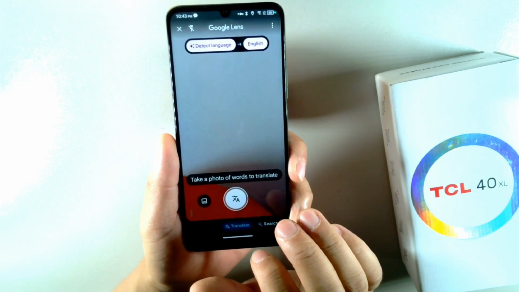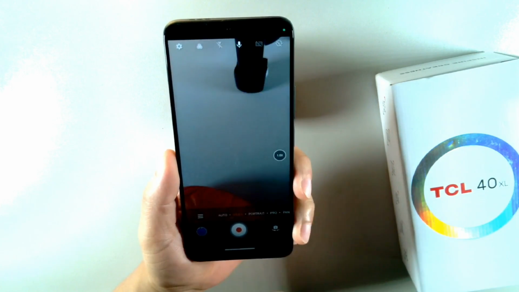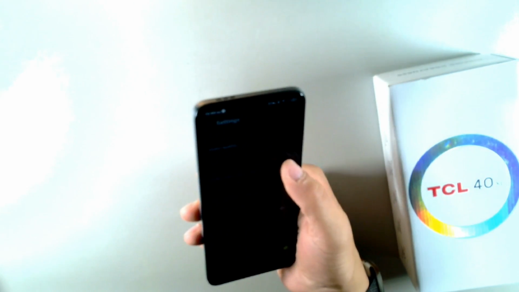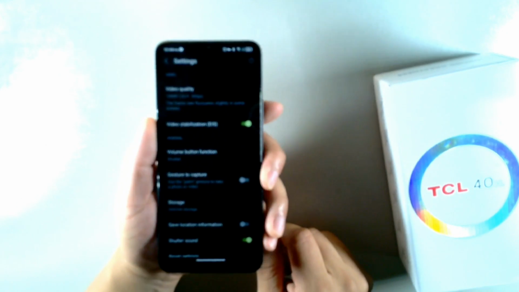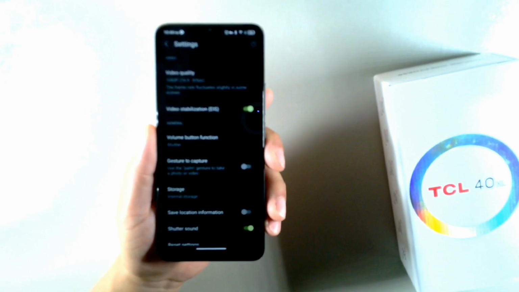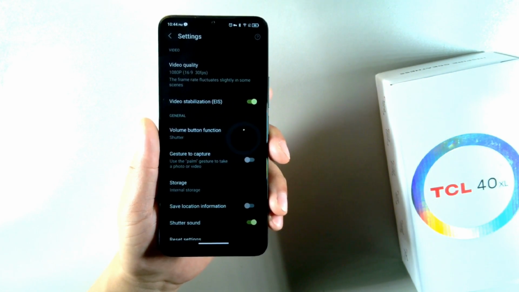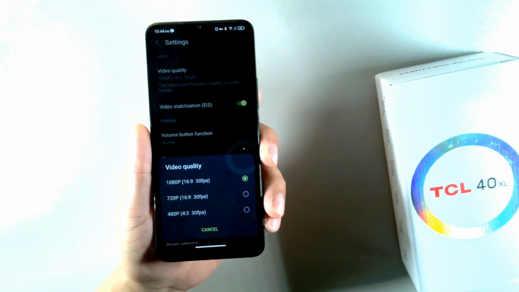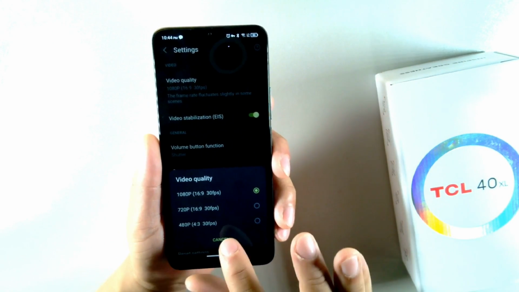All right. So you also do get electronic image stabilization on the camera in video mode by going into the settings right here at the top left-hand corner, and turning this on will give you enhanced stability when you're actually using it. When you're walking, you're going to notice that the phone definitely has a more stable feel. It's not going to be shaky when you're walking. Also, you have the ability to customize the video quality: 1080 at 30, 720 at 30, or 480 at 30 frames per second as well.